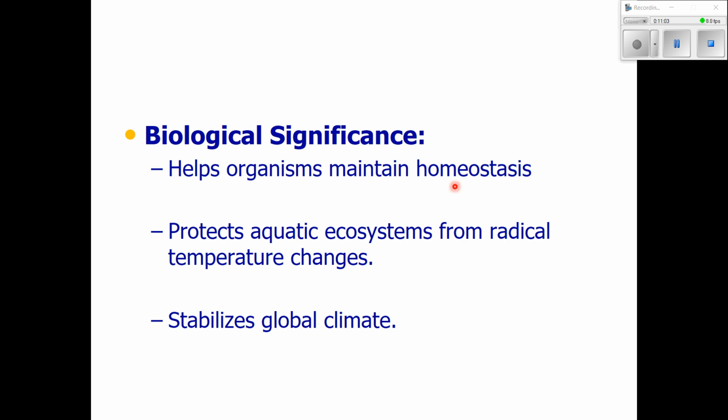All the water in your body, the water inside your cells, helps your body temperature maintain that stable 98.6 most of the time. If you are an animal or a plant that lives in water, like if you are an aquatic organism, a fish, for example, living in the ocean or living in a lake, all that water around you will protect you from radical changes in temperature.